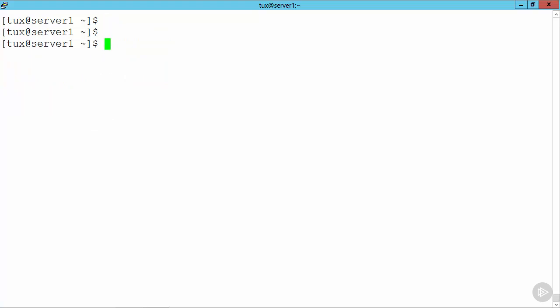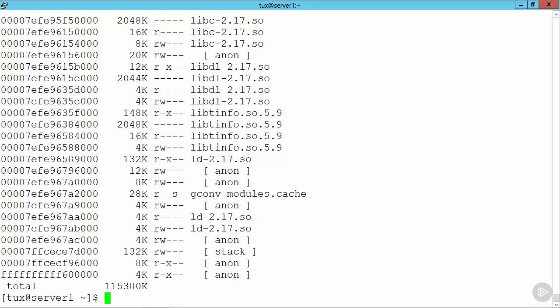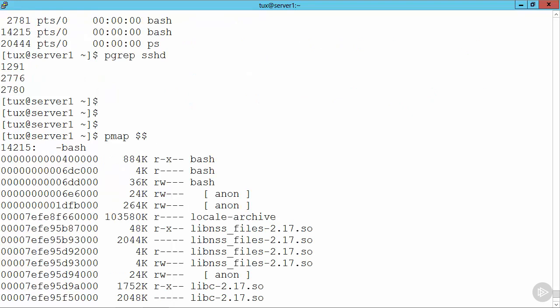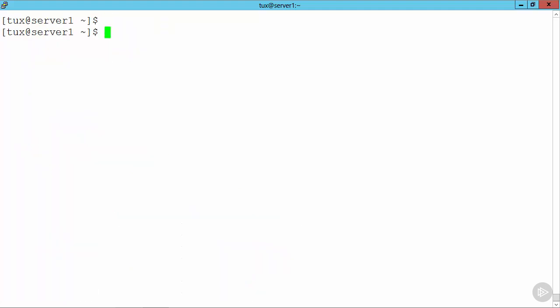if I go through and look at pmap, let's say $$, remember that variable $$ represents my current running process. So if I scroll back up, we can see when I issue the command, it expands to process ID 14215. So if I clear this out and go echo $$, we see that's my current running process, and then I can use pmap to show the memory map of what's in use for the process 14215.